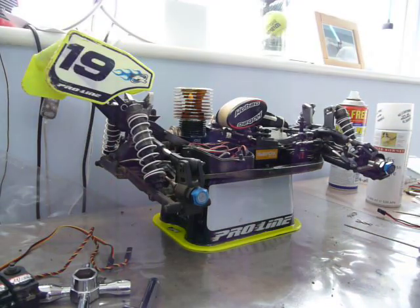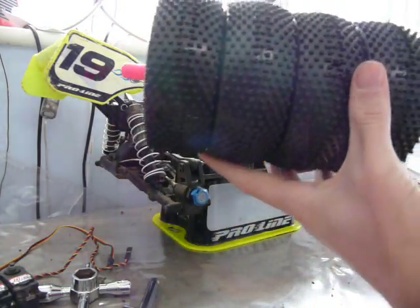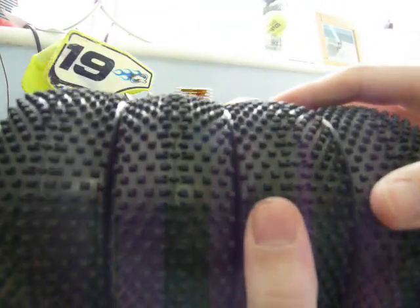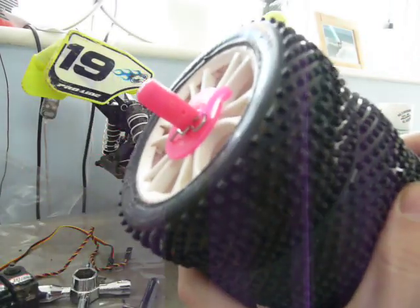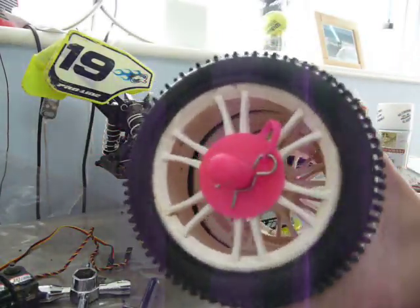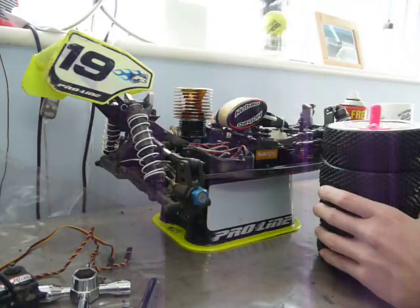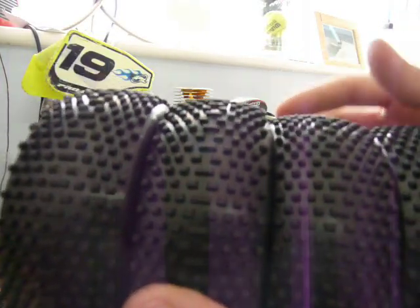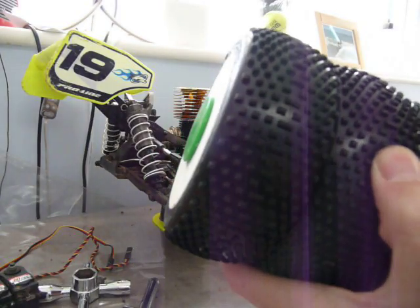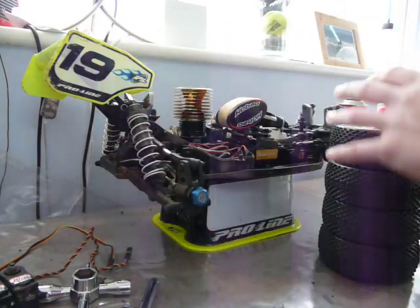it's living hell. I'll just show you two test tyres. These are the Proline Crime Fighters, and I'll just try and show you the tread. These are reasonably good condition considering how long I've had them. Obviously it's got spoke wheels which aren't that great for racing. And these are some of the new ones which I use down my local track, which are the LRP Kamikaze, which are quite nice. These have been used for a few practices now, so they're slightly more on the worn side. Obviously with dish wheels, a bit softer.